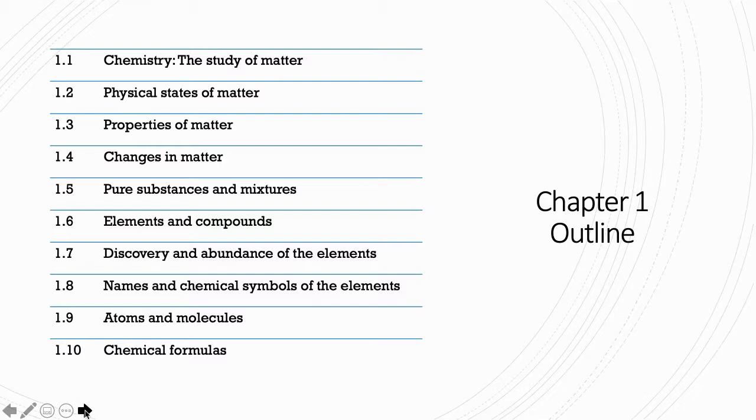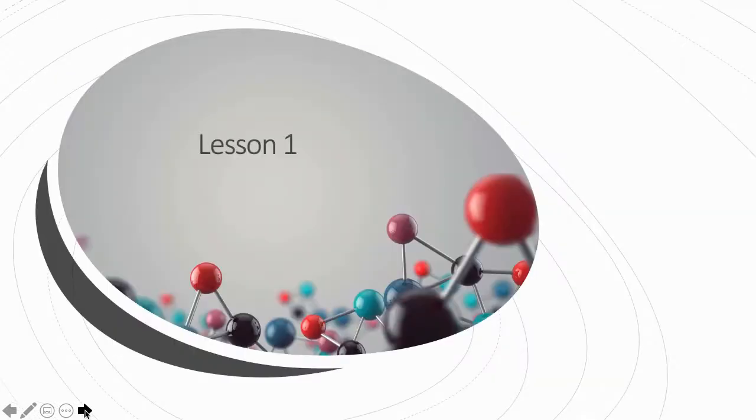One thing I'm going to include is a chapter outline in the very first lesson. You can see there's 10 sections in this chapter, so that can kind of just get you oriented. Today, we're actually going to cover sections 1.1 through 1.3 in lesson 1. Each of these lessons will be less than an hour, but you will typically have 2 or 3 lessons each week. So it's a lot of material, particularly this first week, but the material is pretty straightforward. And so hopefully you'll hang in there with me.